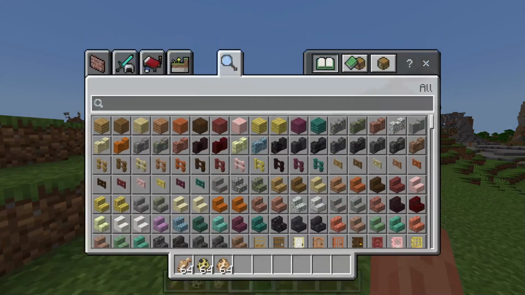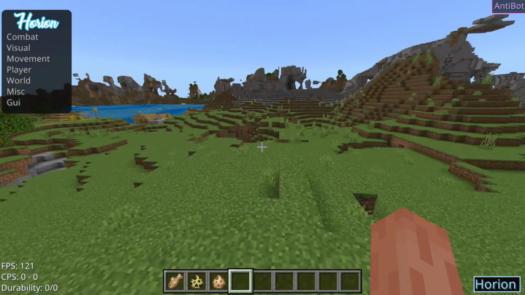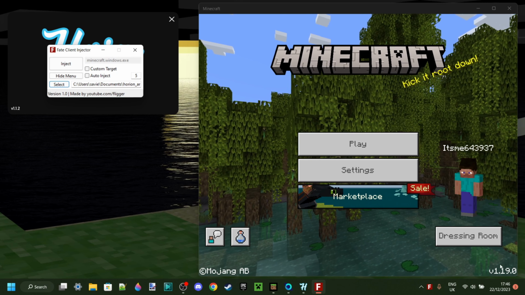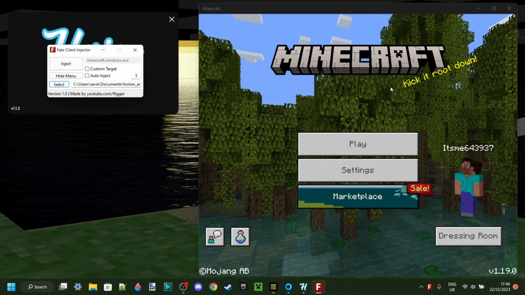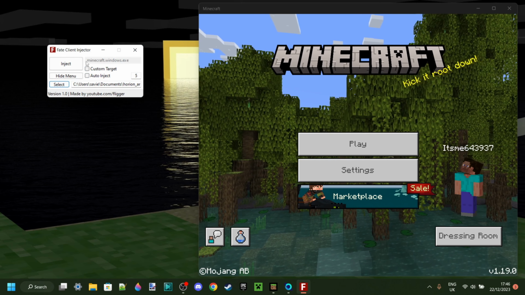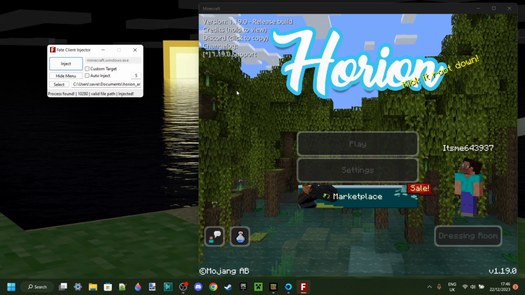And basically, let's take a look at the UI as well, because that's always interesting. So this is what Horion 1.20.50 looks like. Very, very cool. And it hasn't changed a lot recently. So here I have loaded up Minecraft 1.19.0, which is already kind of a throwback with this background panorama. Anyways, last time, because it was the latest version, we were able to use the Horion injector, but now I need to use Fate Client Injector with a custom DLL. And if I click on inject here, wow, look at that, it works.